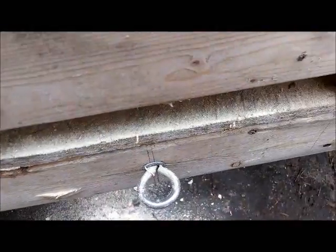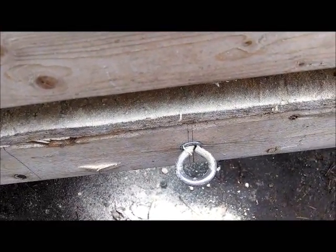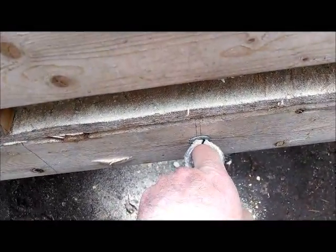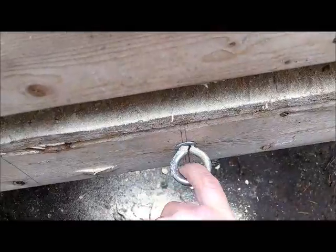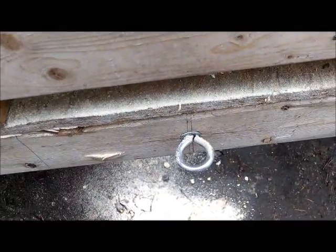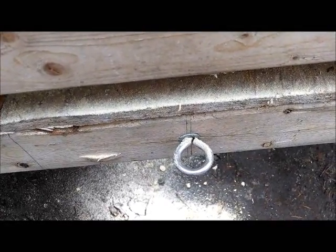What this hook was for is I always planned on getting one of those boat cranks from Harbor Freight, mounting it on my trailer, and that way I could just put the hook through here and actually crank the whole saw up onto the trailer, and I'd never have to stress myself out. I could always put it on alone.